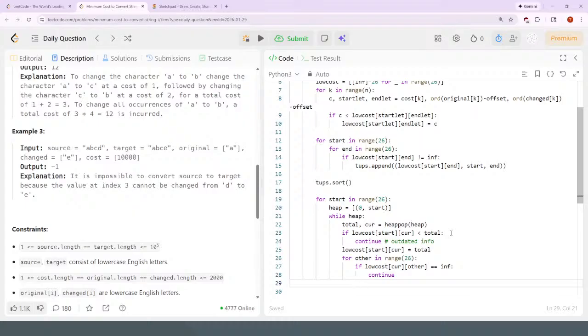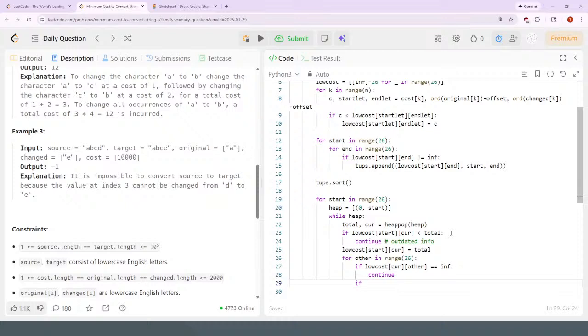So let's say, at this point the other is actually valid. So now I need to evaluate. So current is the letter. Current letter to the other letter is infinity. So if there's a smaller value, then I need to compare the start letter to this other letter.